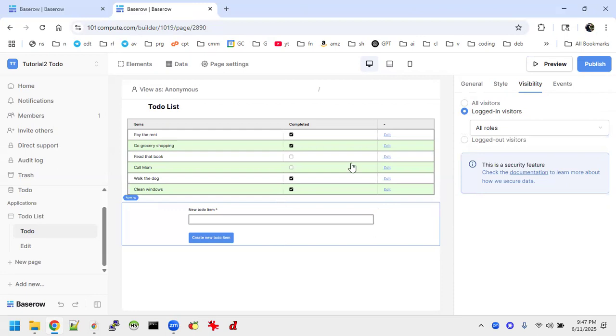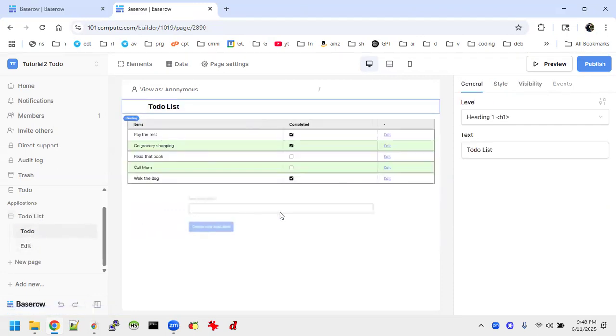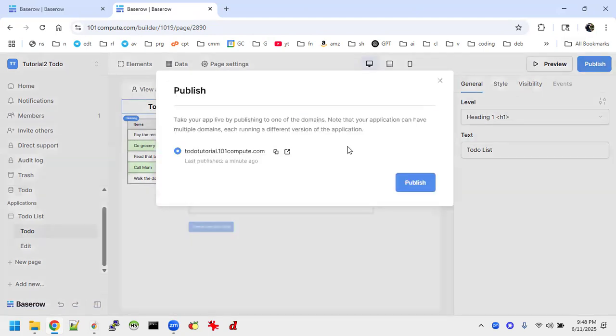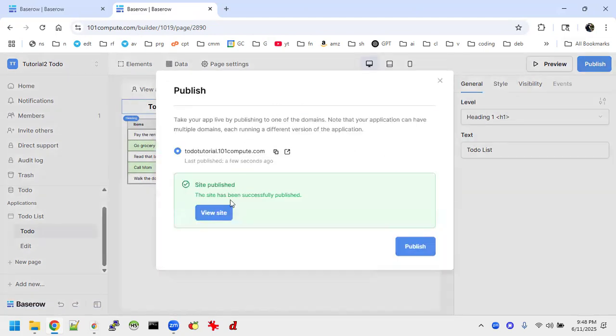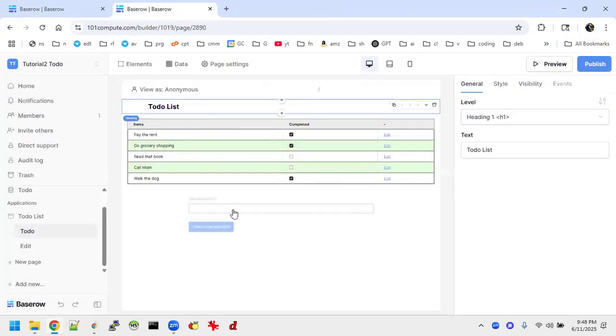But you're going to see when we come back to this page, that is now grayed out. And you can see if we log in as anonymous, that little grayed out section is one that won't appear. So if I run this application now, view the site, ta-da, there is no user interface to enter a new value.